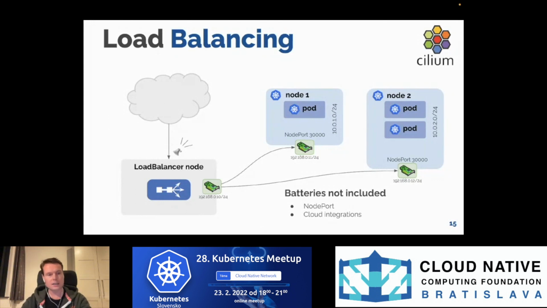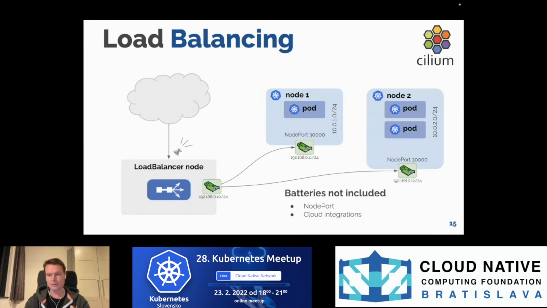Cilium also provides out-of-the-box load balancing. In typical cloud providers and CNIs, you need to rely on a cloud provider implementation of a load balancer. So when you create a service of type LoadBalancer, your cloud provider or external software like Nginx can help to create a load balancer for you. In other words, it's not out of the box that you have any connectivity in a CNI. With Cilium, that out-of-the-box load balancing is included.